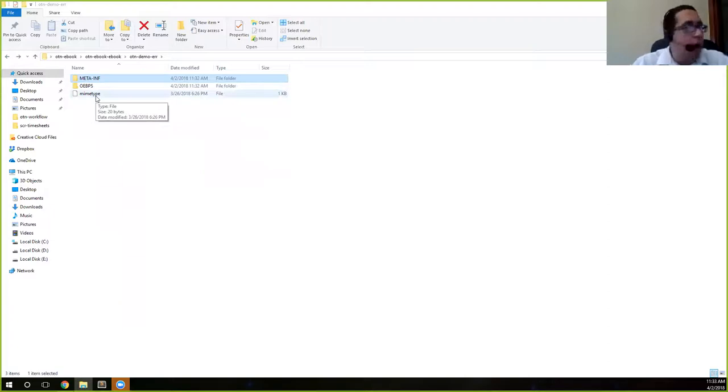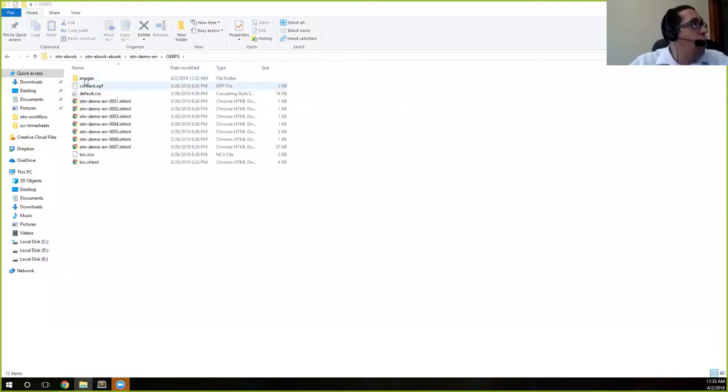You oftentimes don't have to worry about modifying these or looking at these in any sense. They're just there to indicate to an EPUB reader that this is in fact an EPUB and not just a regular archive. The OEBPS folder is the folder that contains everything. You'll have your content inside of these XHTML files. You have your CSS, which we discussed last time, which essentially tells the EPUB reader how to display the content of your textbook. It's the same thing as it works online. Websites have CSS that tells the browser how to display the website. So it's the same concept here.